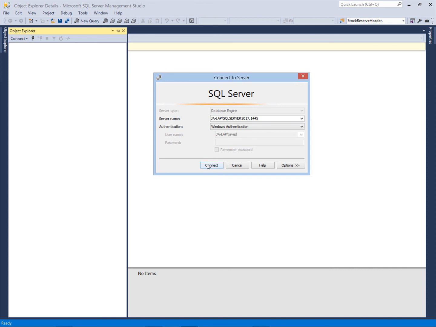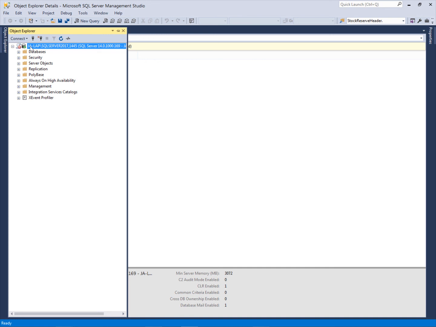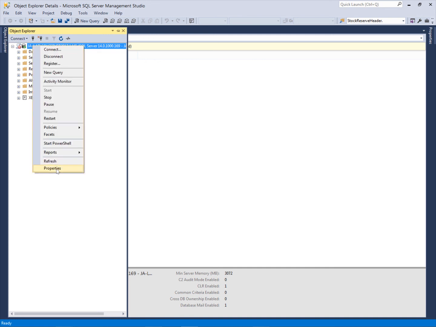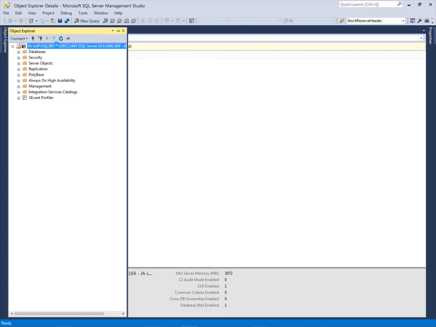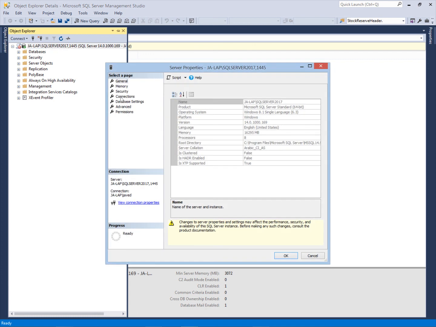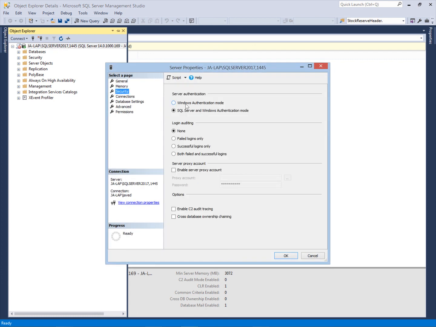After this login, if I need to check the authentication mode and change it, I have to go to the instance level properties, and here in the security menu I can find the authentication mode. Right now this is mixed mode authentication, which can use both SQL Server and Windows users for authentication.